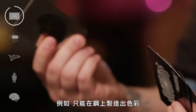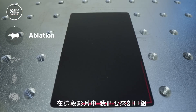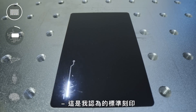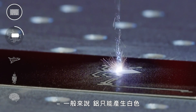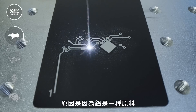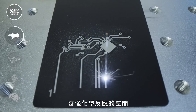Depending on the material used, the laser can react differently. For example, color is only possible on steel, whereas aluminum can only be marked white. In this clip, we're marking aluminum — this is what I would consider a standard marking. The goal here is ablation, which is a fancy word for removing material from the surface of something. Aluminum only comes up as white, and the reason for this is because it's a raw element. There's no alloy or other metals mixed in, which means there's no room for weird chemical reactions to occur.